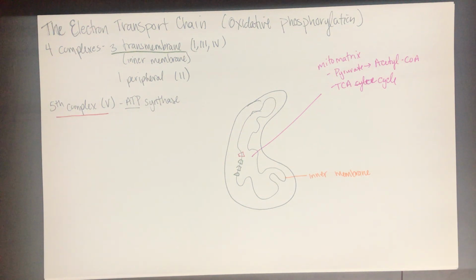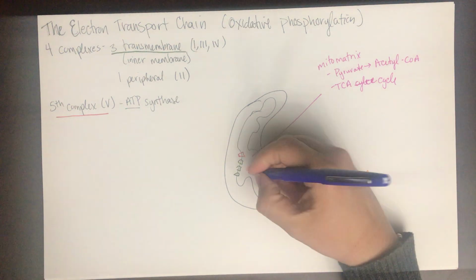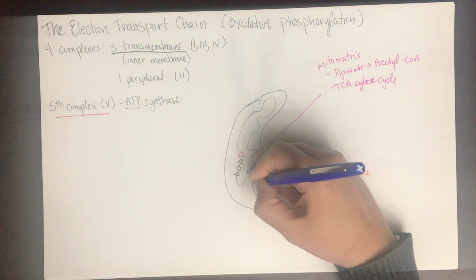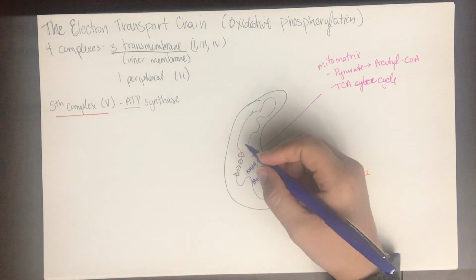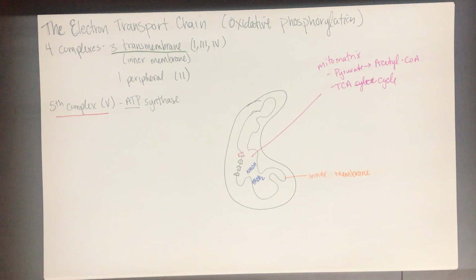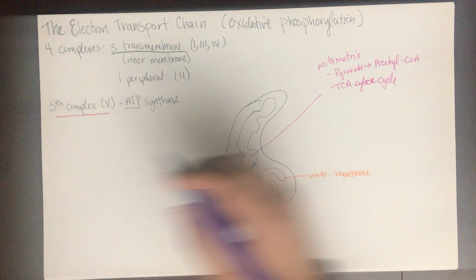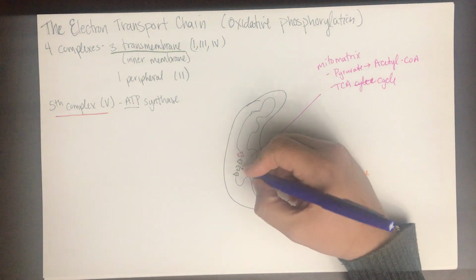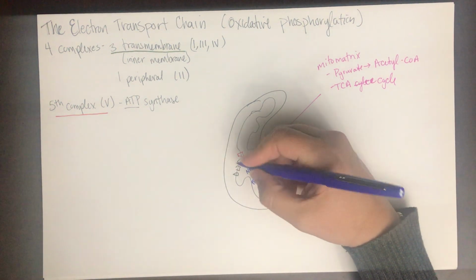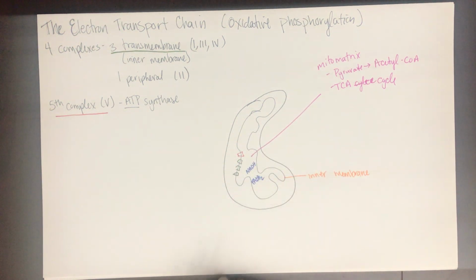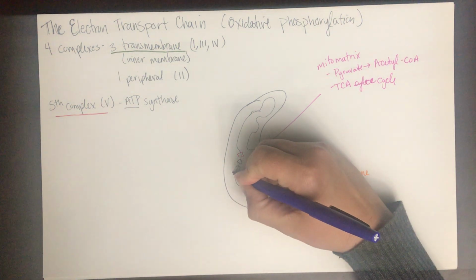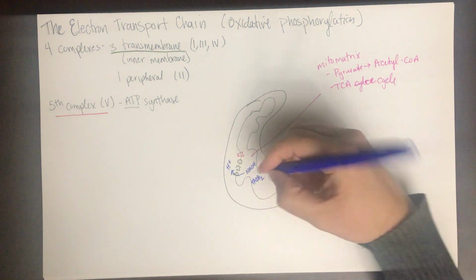So what happens is we have all of these loaded up electron carriers in here, NADH and FADH2. They're loaded with hydrogen. So what happens is the NADH goes in at complex 1. The FADH2 goes in through complex 2, ultimately through complex 3. The specifics aren't super important, but what happens is these electron carriers are going to be oxidized, meaning that they are going to transfer, they're going to lose their hydrogen ions.